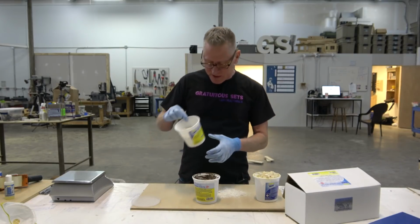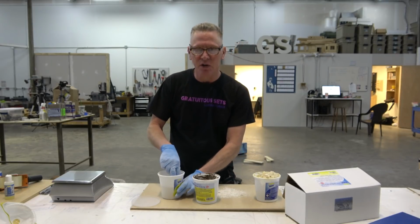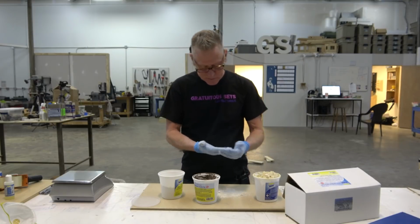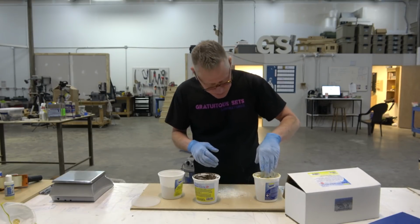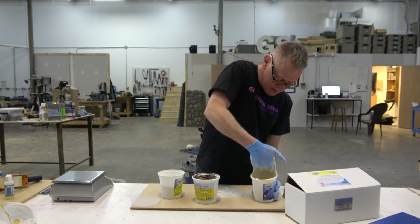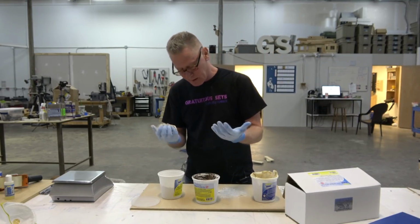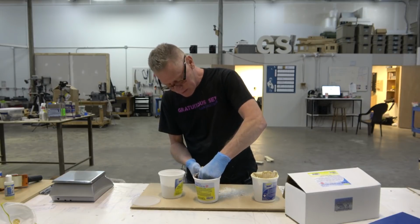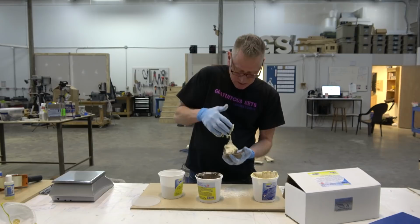And it comes with this stuff, which is called folding powder. It's sort of like handling dough with flour. So you put this all over your gloves first to try and keep it from sticking, although it will. And then you take equal amounts of the two components, and then you mix, and then I'll try and keep my gloves clean so I can do this. And then you put them together.